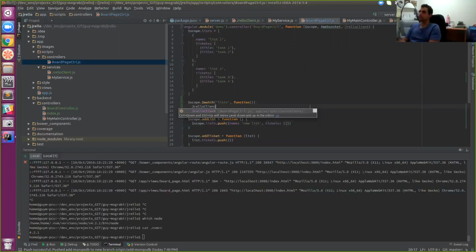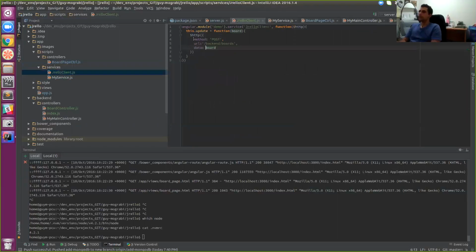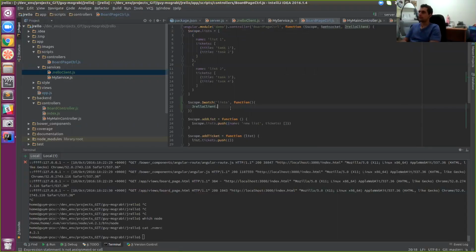And I think I did updates. So actually what I want to do is have boards update. Now that's nicer. If I ever want to update anything else, it would be nice. So boards, updates, scope lists.